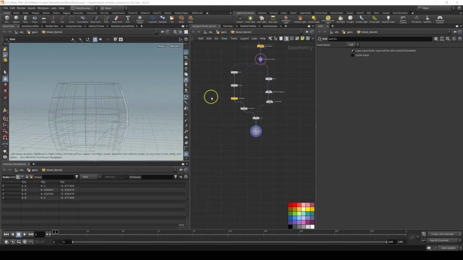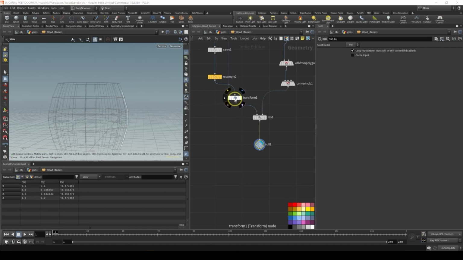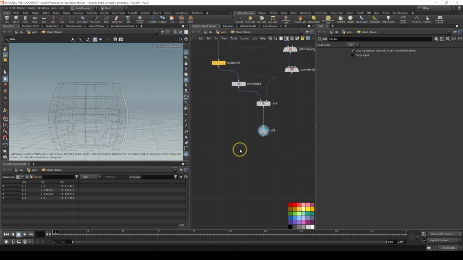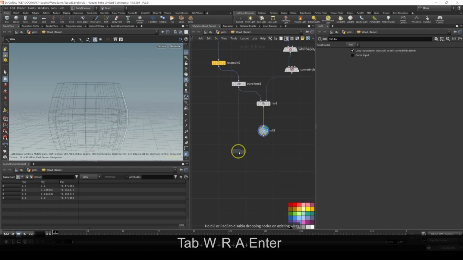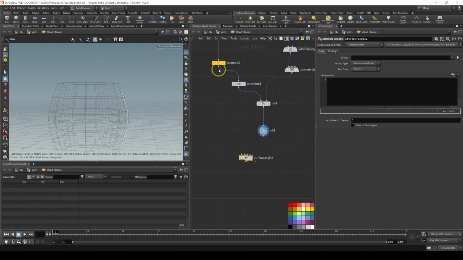Now, we need to know the distance between the original points of the line to this new line. So let's grab an attribute wrangle node. Let's connect it to our original line in the first input.